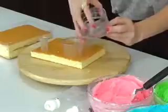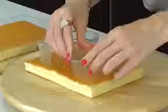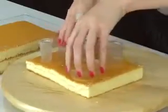I also have some round cake plates, and to get these to the perfect size, all I did was take my round cookie cutter, turn it upside down so it's a little bit larger, trace around and cut them out. So I'm just going to cut out all of these sizes.